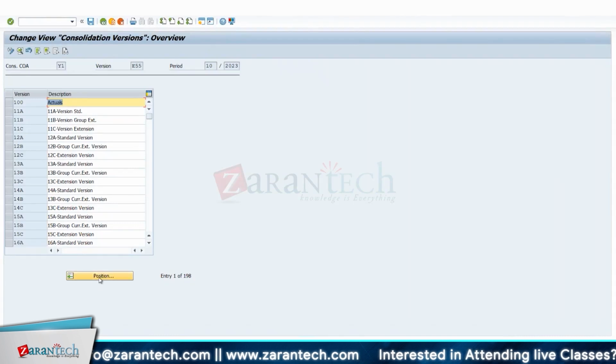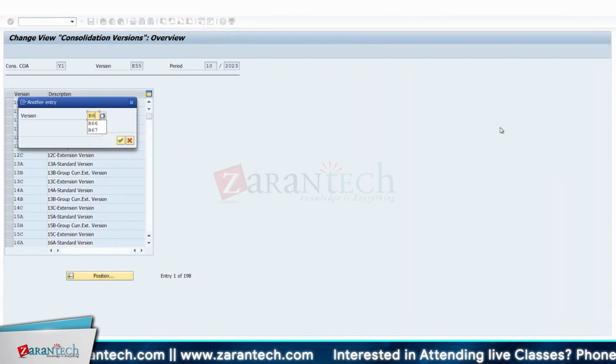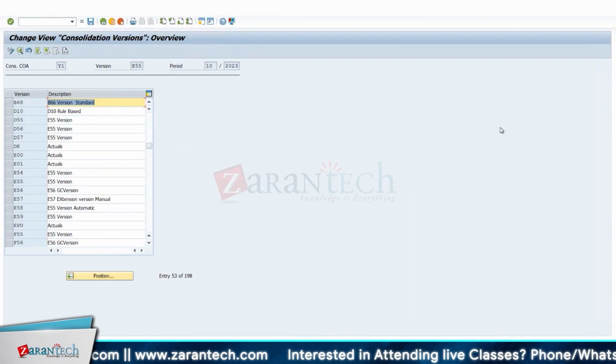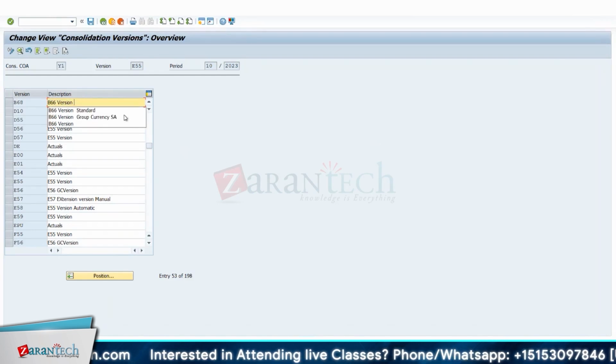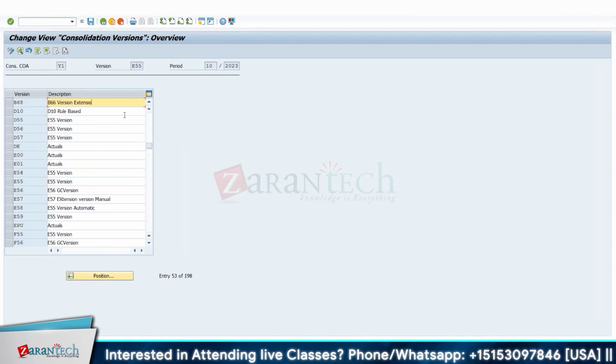One question here. This extension ledger you created, that is actually for delta postings, whatever delta postings we are doing. So this will also get clubbed with the B66 group version you created, right? The group version's reference is the 0L ledger, whatever the standard version was.